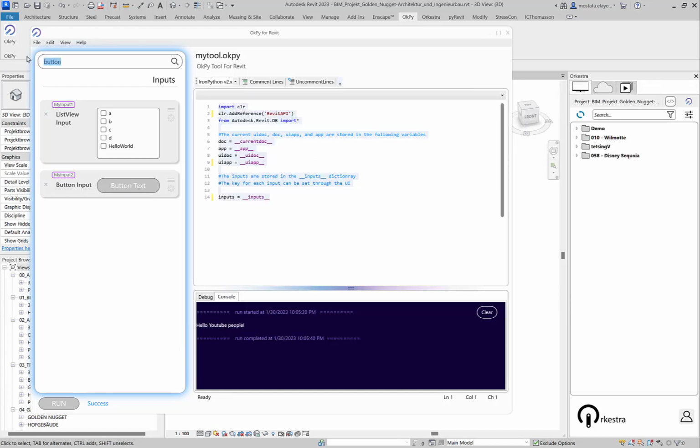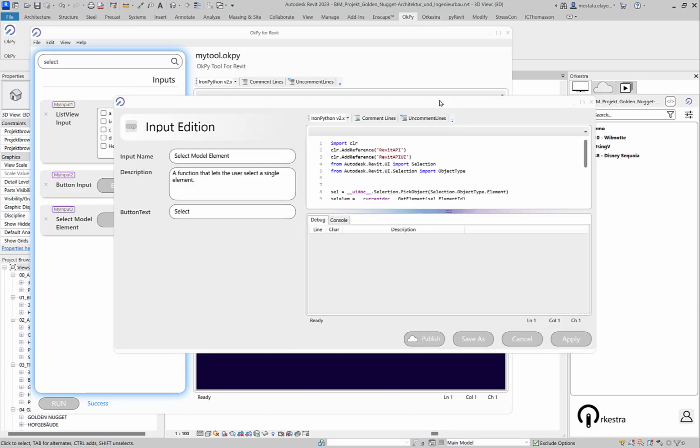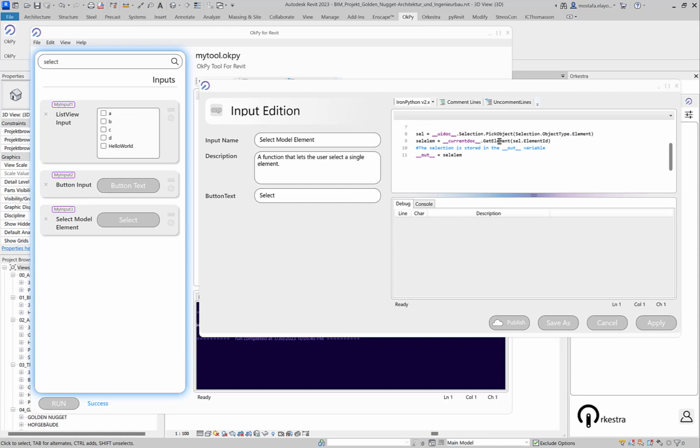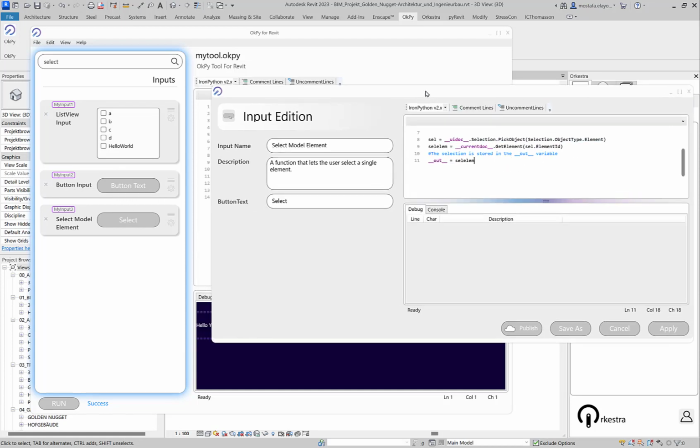If I use the select model element example here, it is built based off this input base, but behind it we have the code that triggers the pick object method from the Revit API, and this is what's going to start a Revit selection whenever we hit the select button.